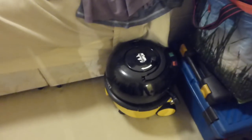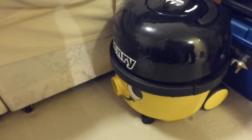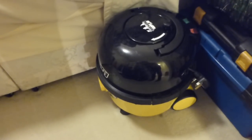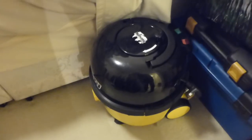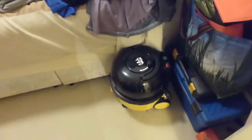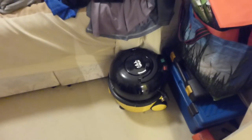Down here we've got the Henry HVR 200A — this one's a 2011 model. He doesn't really see much use these days. I'm not really one for pneumatics, to be quite honest. When I use one at work every day it sort of takes the joy out of them. The one we've got at work is a PSP-180 and it's absolutely crap — really, really dreadful machine. It just falls to pieces within a year.